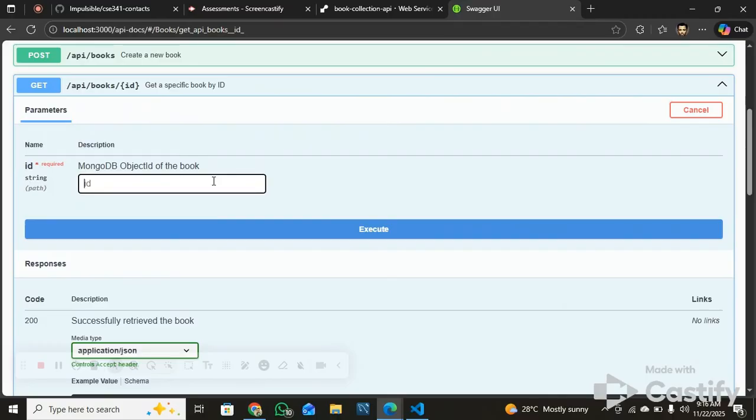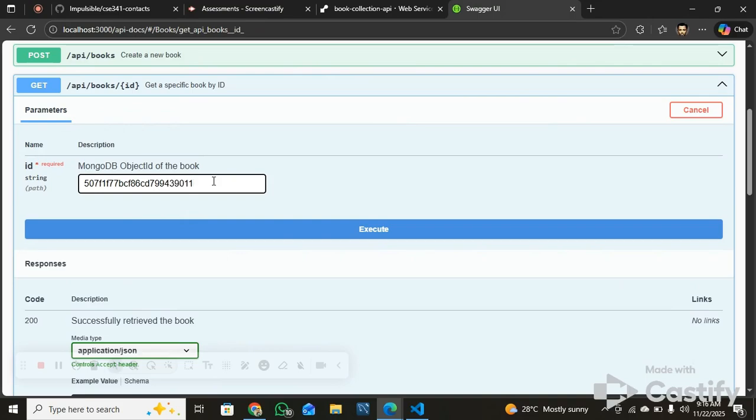Let's say I will use this particular ID, 07F1F77BCF86CD799439011.